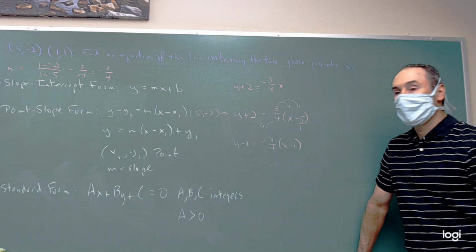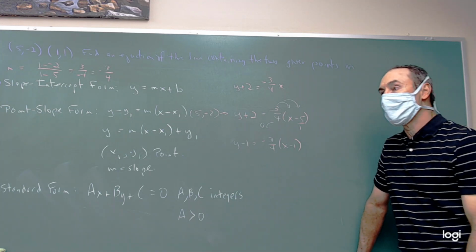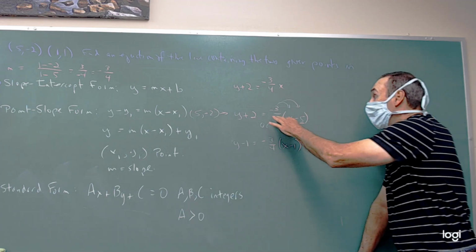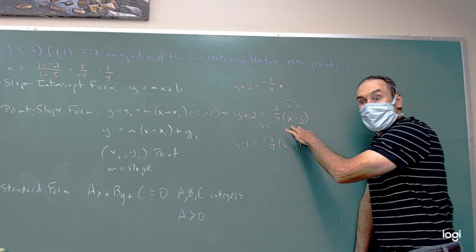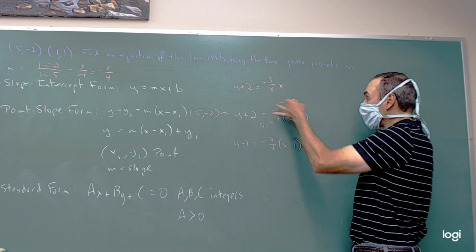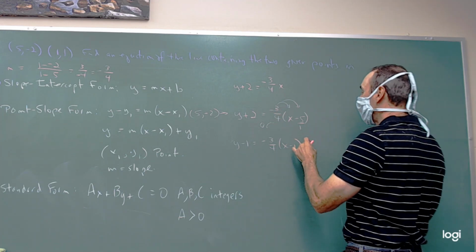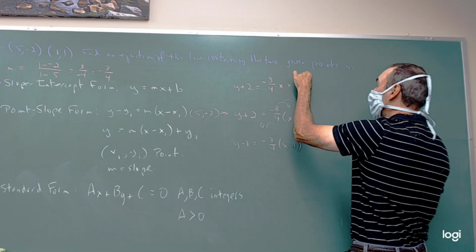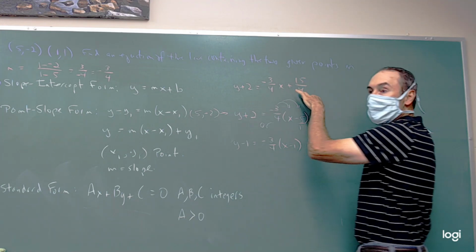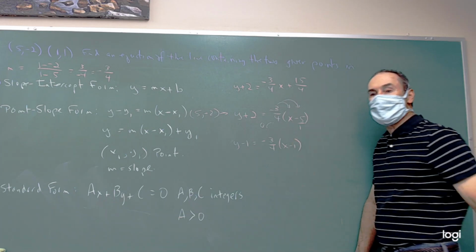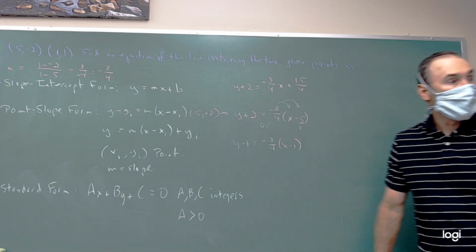-3/4 times a -5 is going to be how much? -15/4. Well, I think it should be positive, though, because negative times negative is positive. Good. So that's exactly right. Top times top, bottom times bottom. So you multiply the numerators, multiply the denominators. That's going to be a +15/4. Now, there's no advantage, and in fact it's probably not going to work out great, to make this into a mixed number. So I would just leave it as the 15/4.